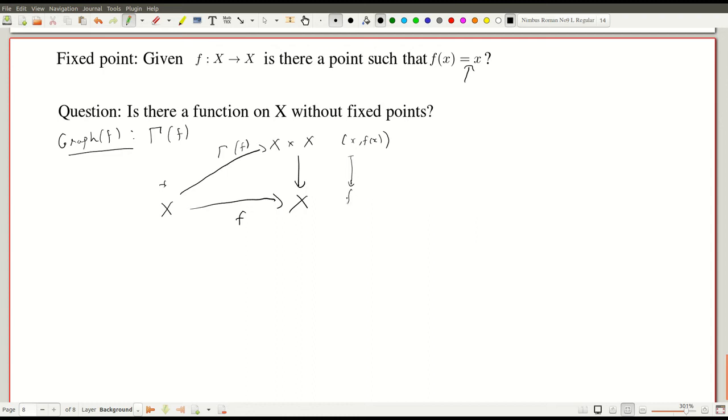And we also need the fact that it's a graph, so let's project it to the first coordinate p1 to x. And the result that we get here is if we are projecting onto the first coordinate then this guy must be the identity. So let's do this a little more cleanly. More cleanly we can characterize a graph in terms of commutative diagrams. And it's actually easier to do it in a slightly more general context.